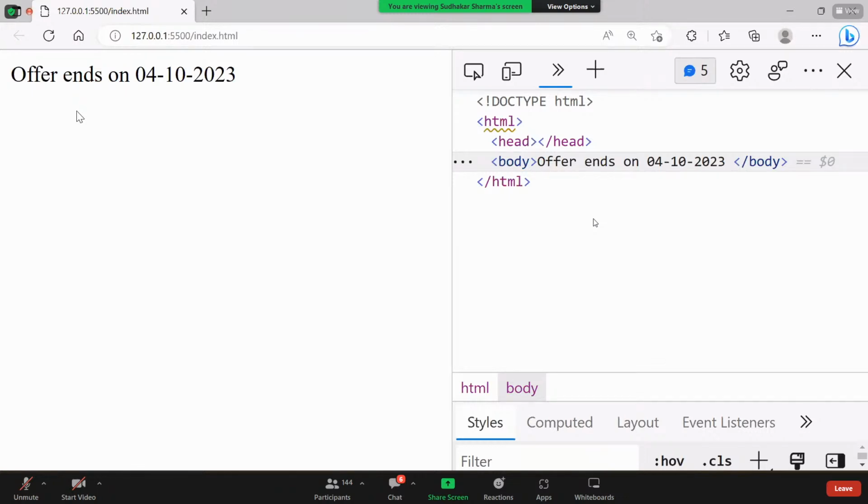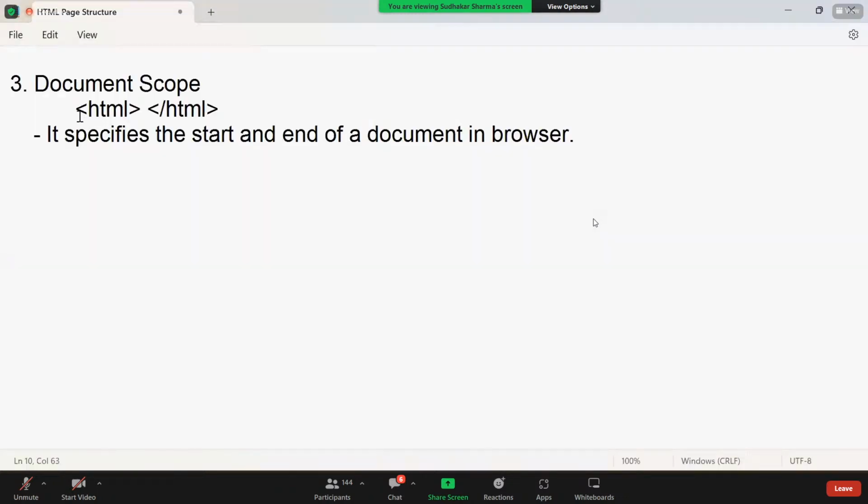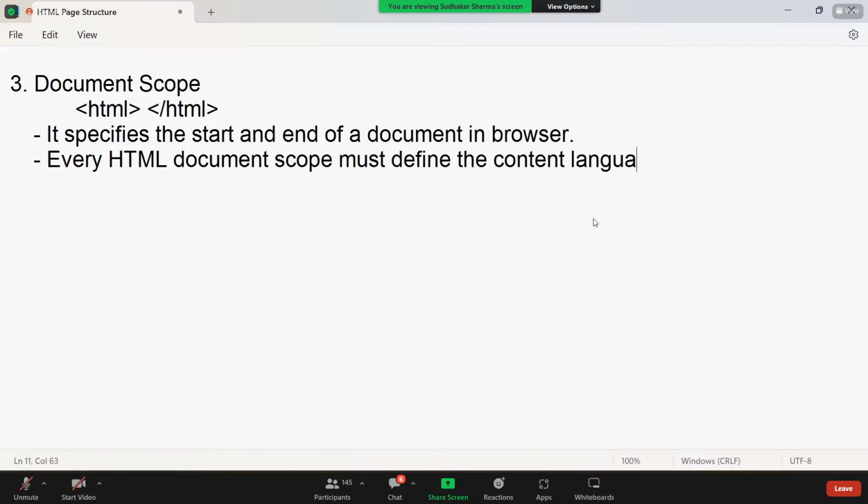So whenever you design an HTML document, it's very important that every HTML document scope must define the content language type.